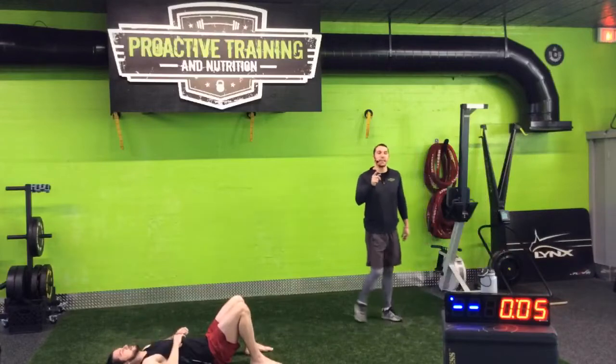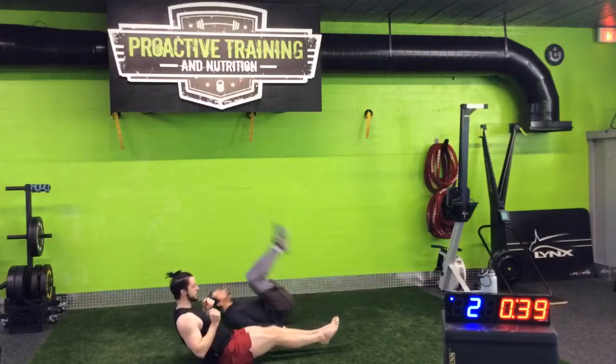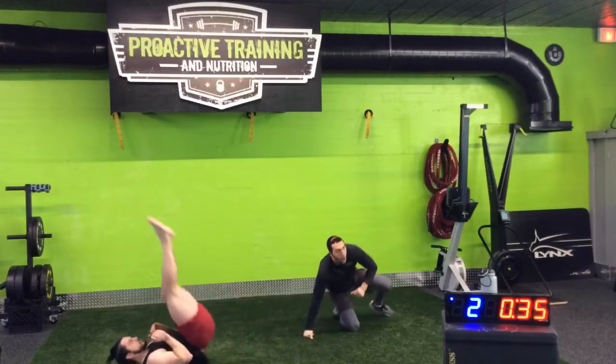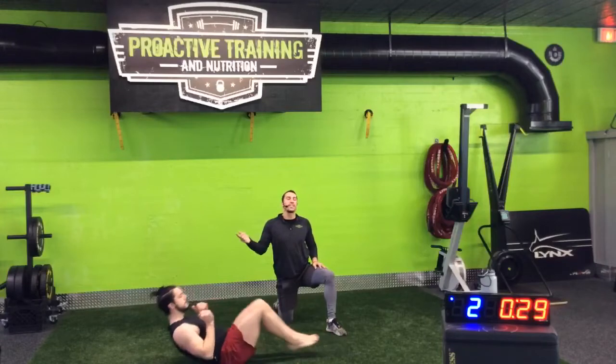Use momentum for this exercise. Rocking back, kicking up, sitting up, kicking out. Rocking back, kicking up, sitting up, kicking out. Okay? But this one here, you guys, you want to rely on momentum. Rocking all the way up to sit up, Doss. I want you to sit up every time.